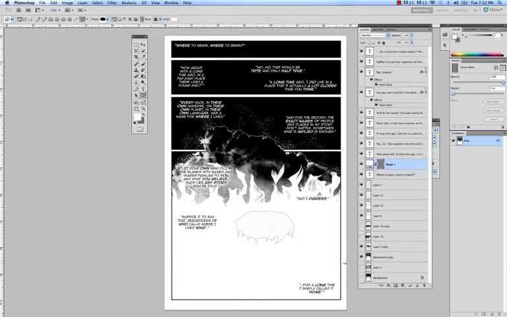Now, one of the problems with that is that presently all it is, is just a shape. I can move it to wherever I want to go, and I can change its size if I want. But one of the problems I have is that if I put it over here in this white area, when I print, it's not going to have that line around it.